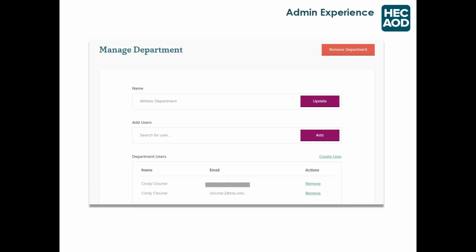And so by identifying departments, you can limit a user's access to certain campaigns. So for example, if you are screening your student athletes, maybe you create a department called the athletic department, and you add users to that athletic department who would be appropriate to create campaigns or view the associated reporting for the campaigns that go to your student athletes. That means that anyone else on your program that is added as a user that isn't associated with the athletic department would not have access to that information.